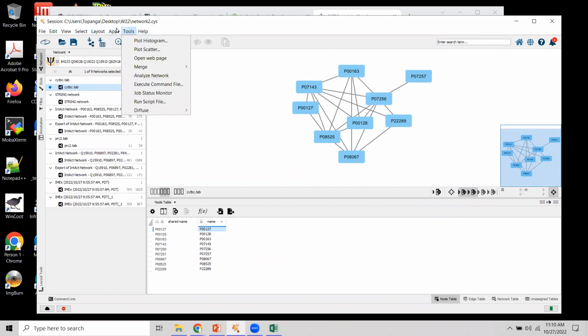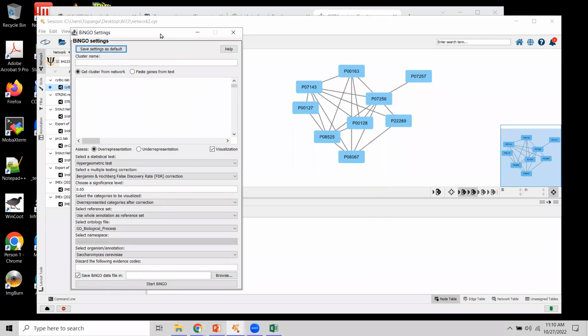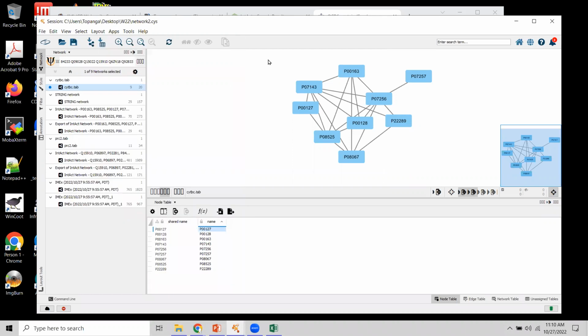Okay, this is another app that you start, if you imported it, by going to BiNGO here. And then there are quite a few options here. First we check get cluster from the network, and to use it we've got to select things here.